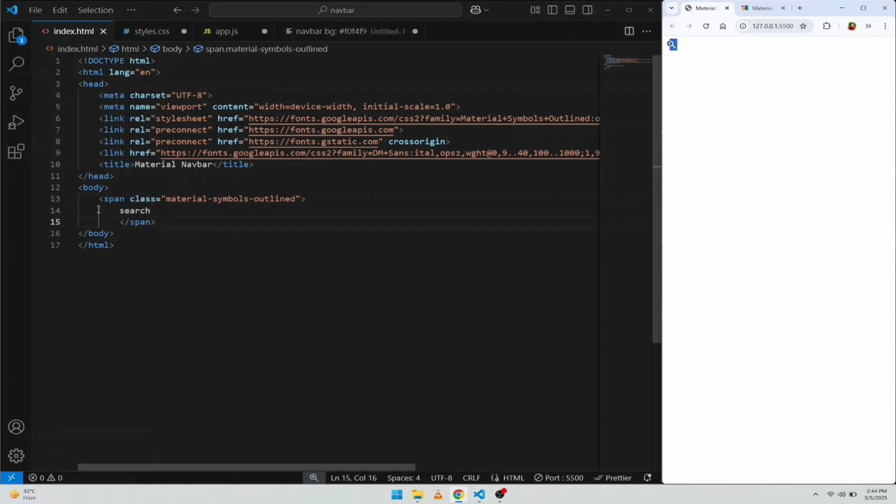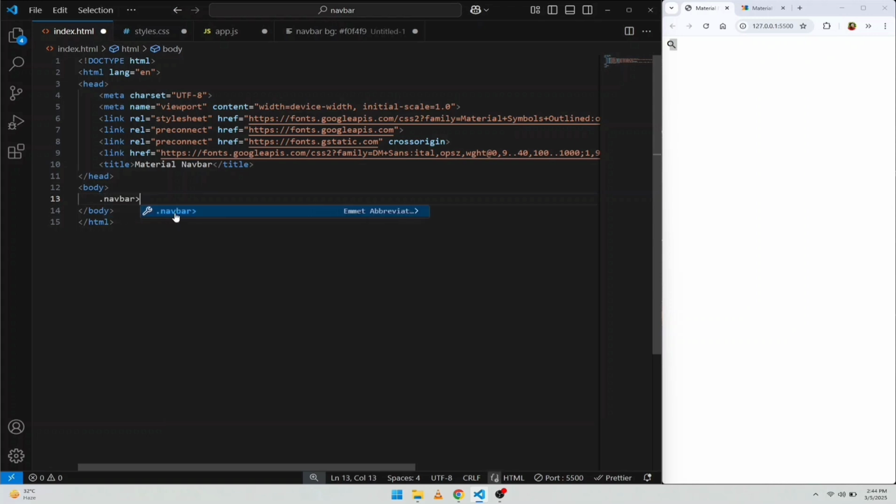Okay, so first of all, I'm going to go ahead and add the elements. So first of all, I'm going to take a nav bar, and inside that nav bar, I'm going to take buttons. You can also use anchor tag, and for that button, I'm going to be using nav link class, and we need 4 of the buttons, right? So 4.